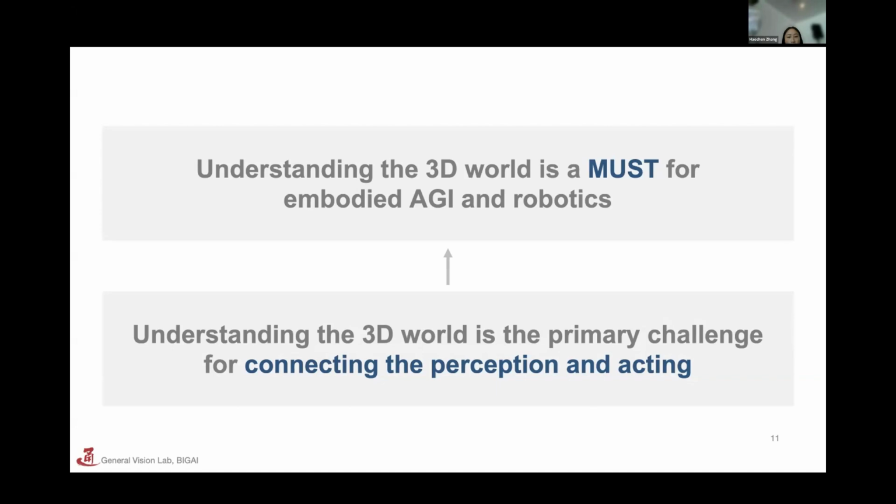And people from vision already know that currently the perception modules are quite good. We can do detection and segmentation. However, if you want to connect perception to acting, it's really hard since we don't have a very good understanding of the 3D world. I think some new companies like Spatial Intelligence and World Labs, and the work that Luca mentioned before, are trying to tackle the problem of how to model the really complex 3D world.